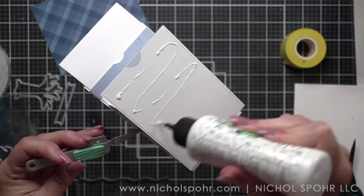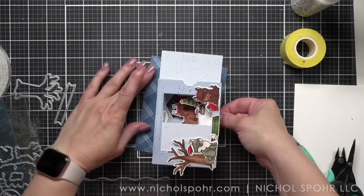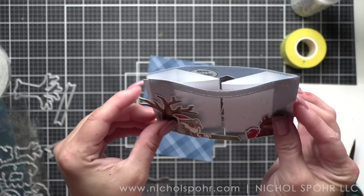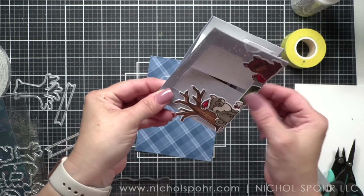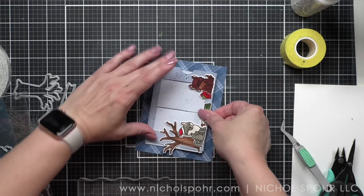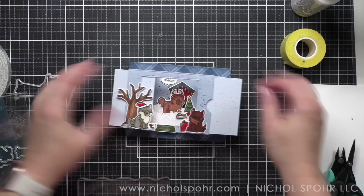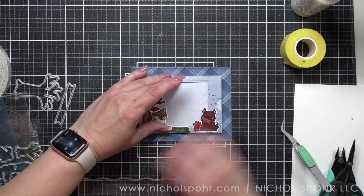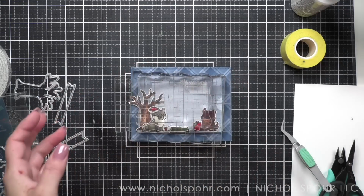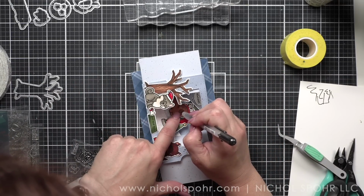And I am going to go ahead and put glue on the back of my Ta-Da diorama. This is where I've got my beautiful flannel paper from that blue flannel that I am going to place my Ta-Da diorama on. I want to make sure it's centered. I did die cut mine using a large stitched rectangle die. This is not necessary. You can just trim it to 4 1/4 by 5 1/2 inches if you want to. I like the little stitching detail as it matches the rest of the look and feel of my Lawn Fawn card, but I did want to mention that that's the size.